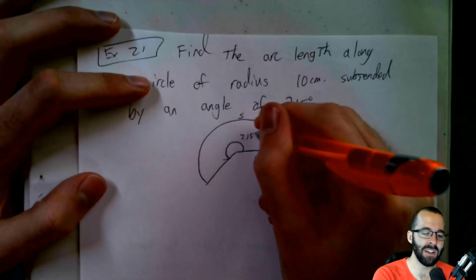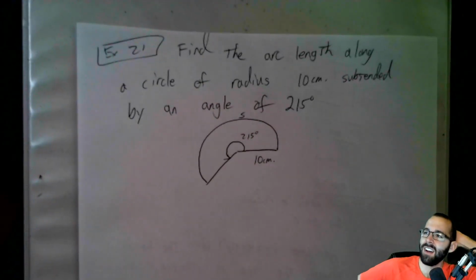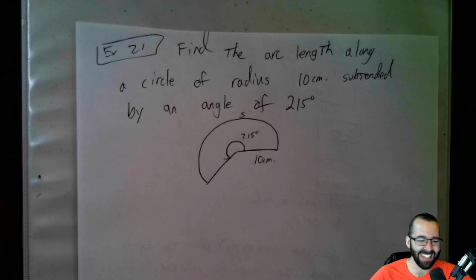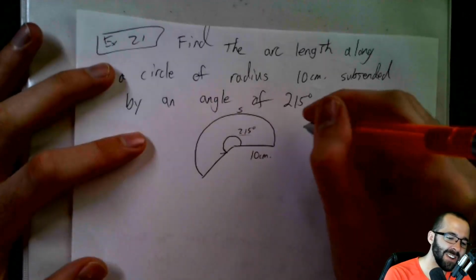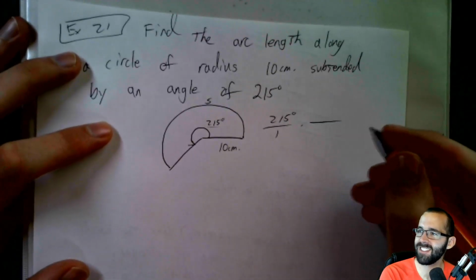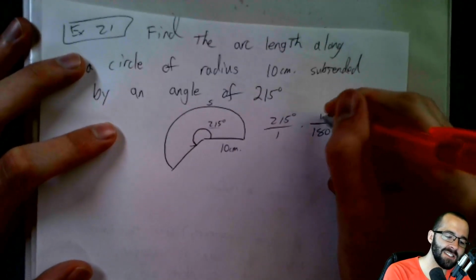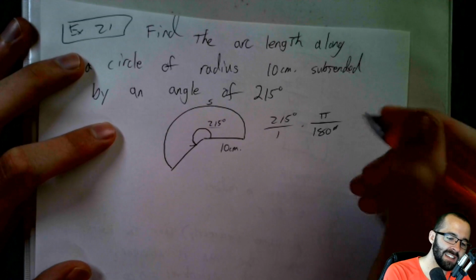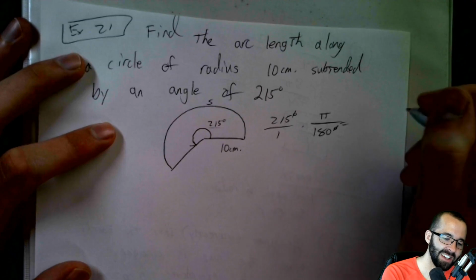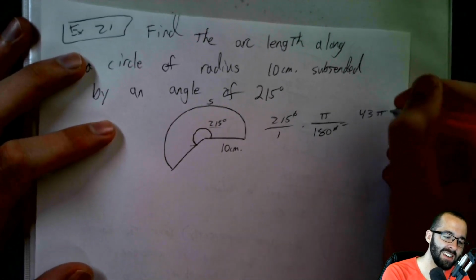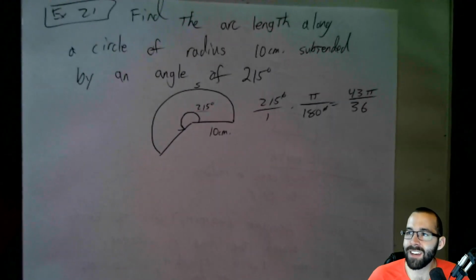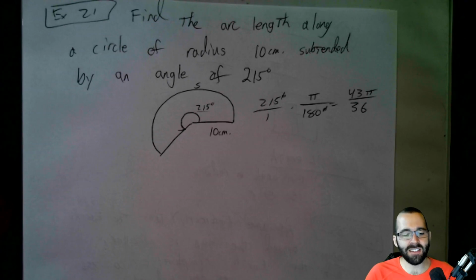Well, we got 215 degrees, and this is where you're going to go, whoa, oh my goodness. We have got this garbage unit called degrees. We need radians. Why are we dealing with this? So let's convert 215 degrees to radians. Again, unit conversions. 180 degrees is the same as pi radians. The degrees cancel out. And hold on. What is this? 43 pi over 36. I think it simplifies to. Again, you don't want to approximate until the end. Keep things exact as long as possible.